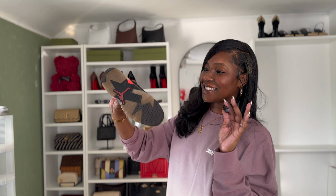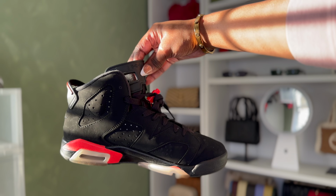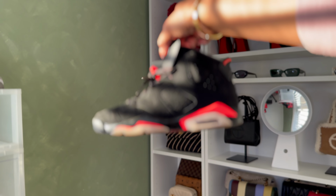One of my favorite Sixes. Yeah, I done put a little dent in these daddies. I love these. Like I said, Sixes look so cute on my feet. And yeah, I'm giving these a 10. I like these a lot. Actually, I'm going to give these a 9.5. I really like this shoe.